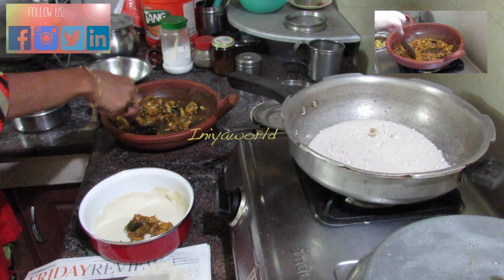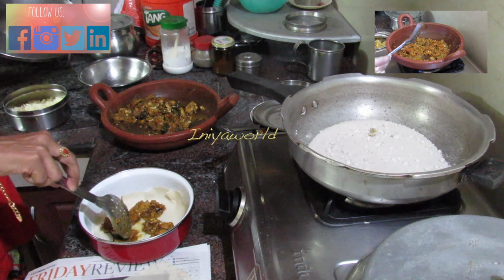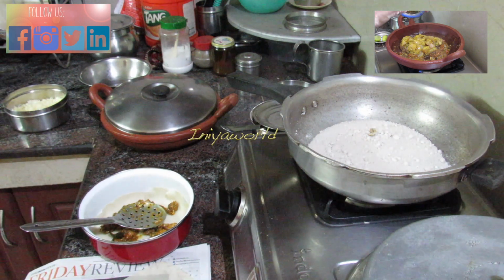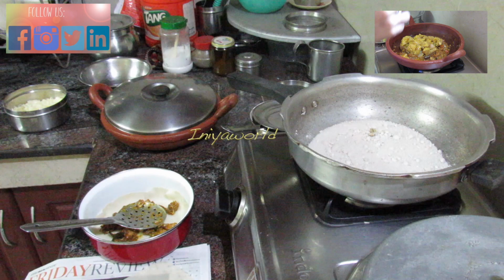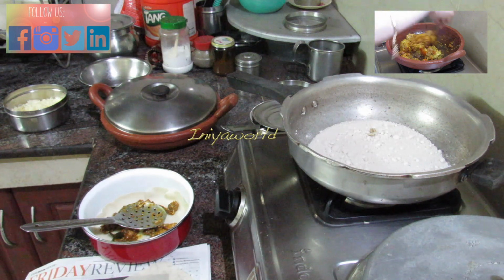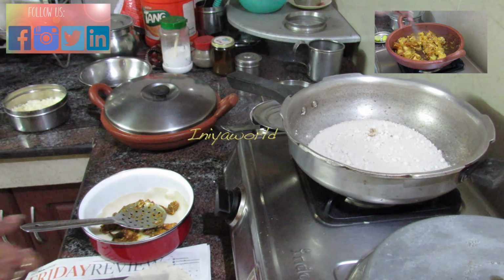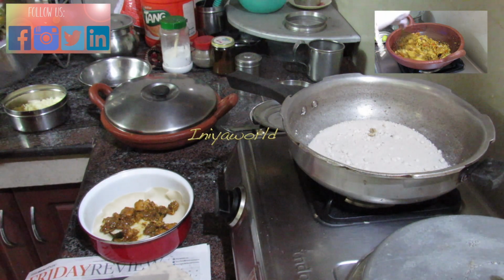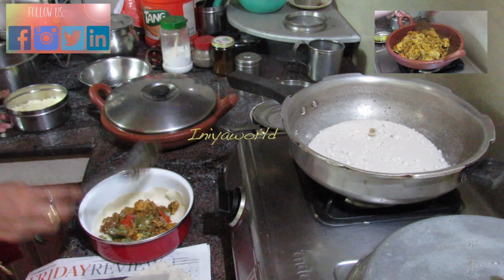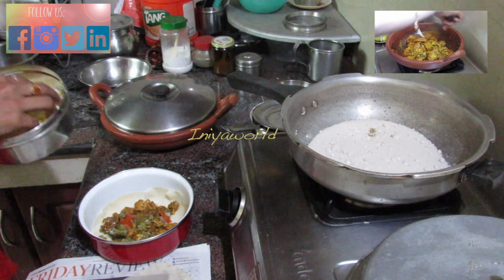For baking, I try to avoid the oven because in most of our homes in India, an oven is an unavailable option, so I tried to use the available material in India. So for baking we need a cooker, a pan, and then salt or sand. I prefer salt, and then the pot. I think in Tamil they call it mangu, but I don't know the exact term. It looks like ceramic, but it's iron covered with some white material.